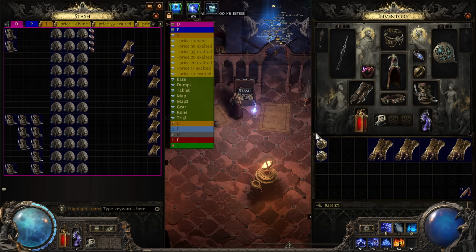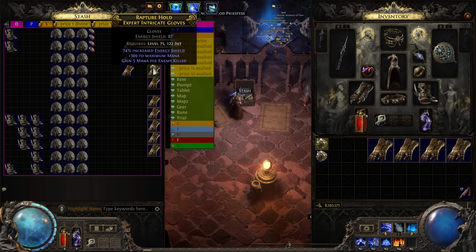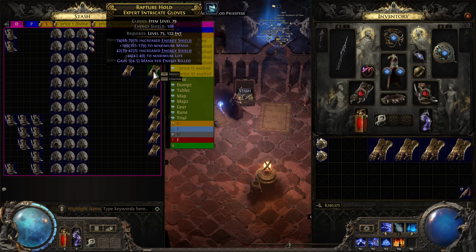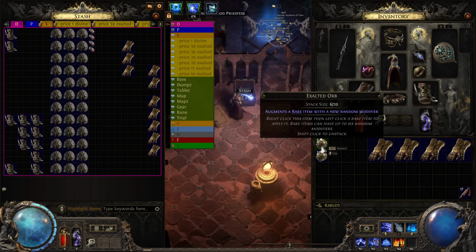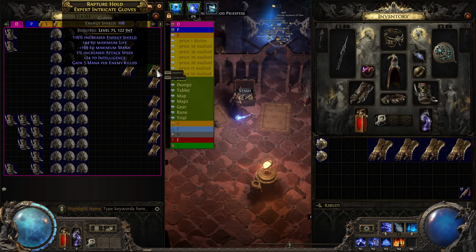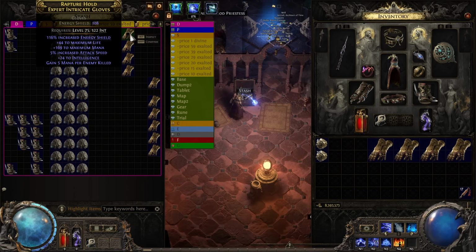Have not been too happy with these. All right. Come on, flat ES. This is big money. Come on, good suffixes. This is big money. It is... No! It's hybrid. Oh, that's so unfortunate. Okay. Well, if it hits good suffixes, that's fine. 5% attack speed is not a good suffix. The suffixes are all just bricked.